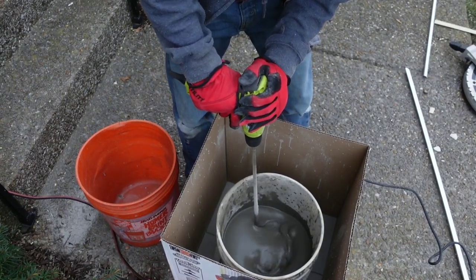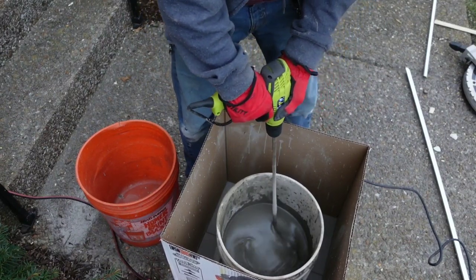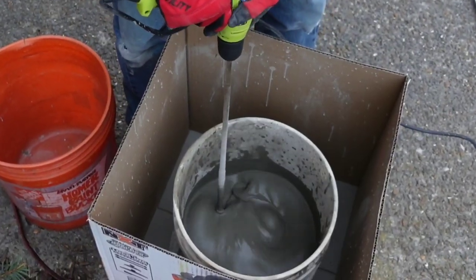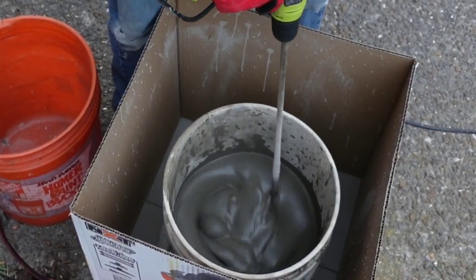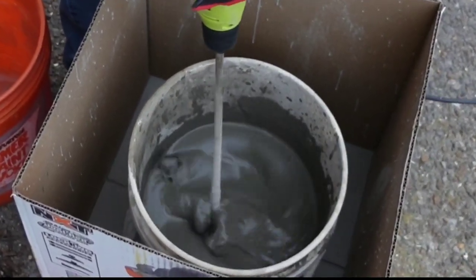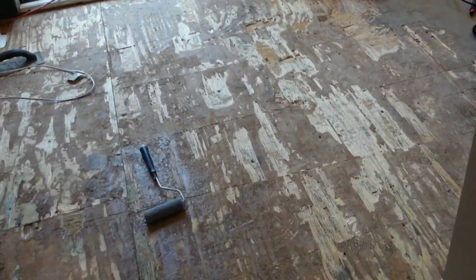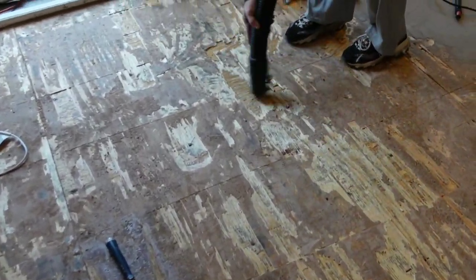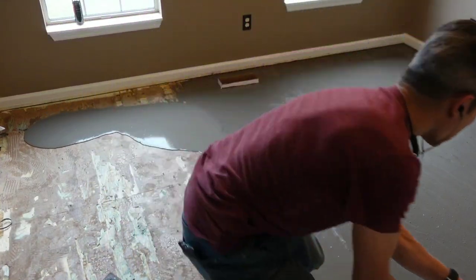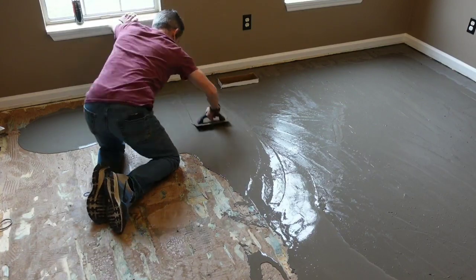With a two-man crew and Kelly being fast at work in the house getting other rooms ready, I had to work fast and blend this stuff up and pour it in. Sometimes I don't use a whole bag, but I've used it so much I'm pretty familiar with the consistency of what it needs to look like. Remember to make sure each area is very clean with a shop vac so you don't have chunks underneath your leveler when you go to float it - that can be so annoying, like having a piece of dust in your drywall mud when you're trying to fix a wall.